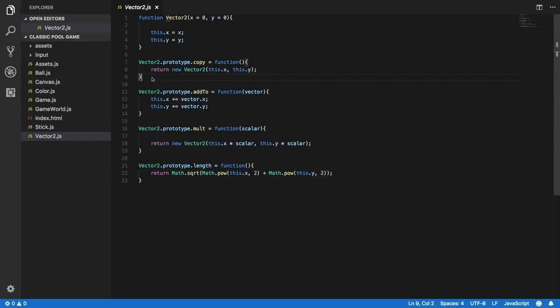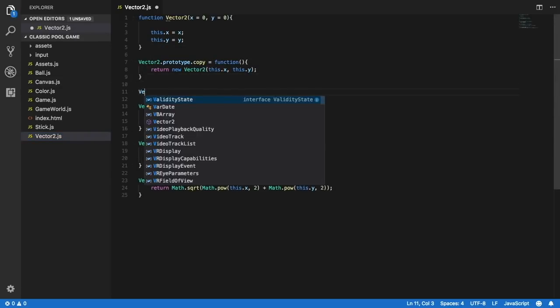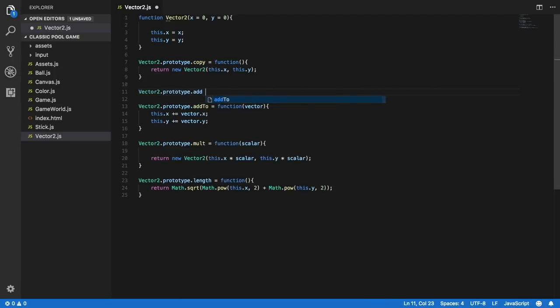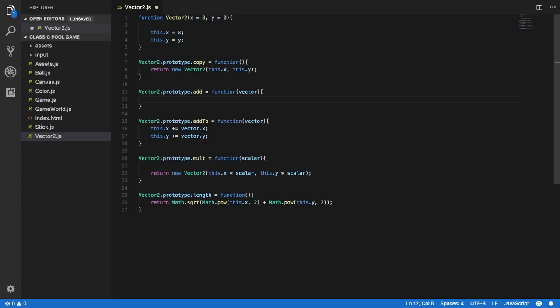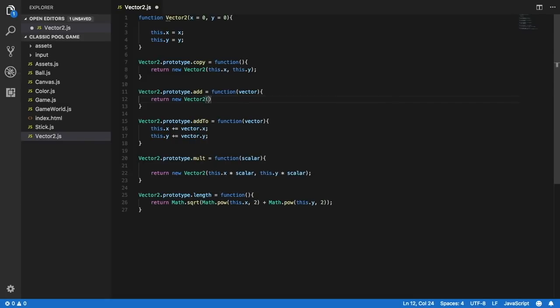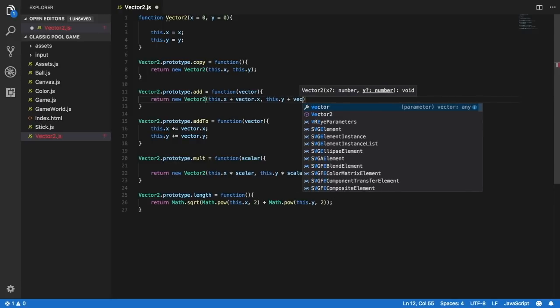So we'll add a new method: Vector2.prototype.add, which will be equal to a function that gets another vector, and we're just going to return a new vector that is the sum of both vectors. So this.x plus vector.x and this.y plus vector.y.